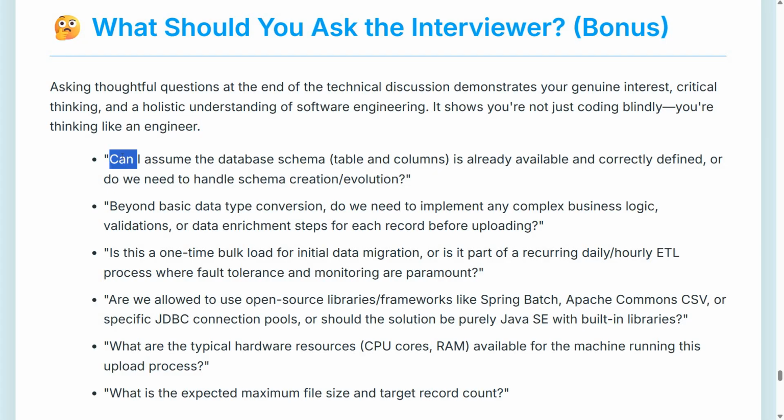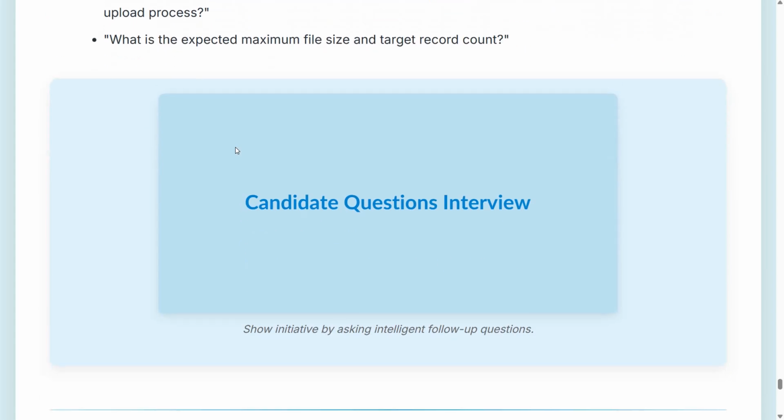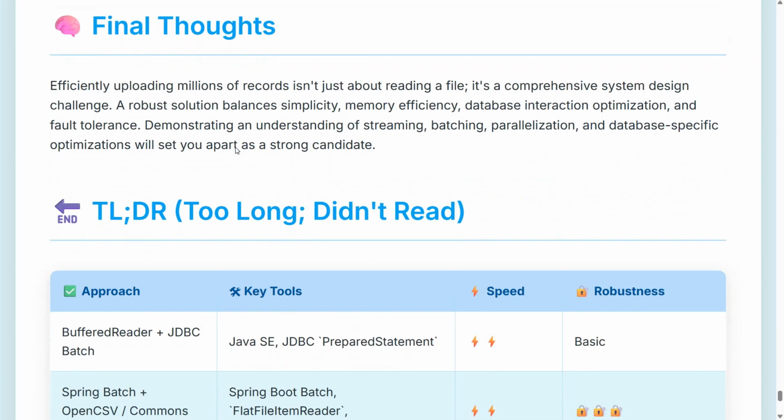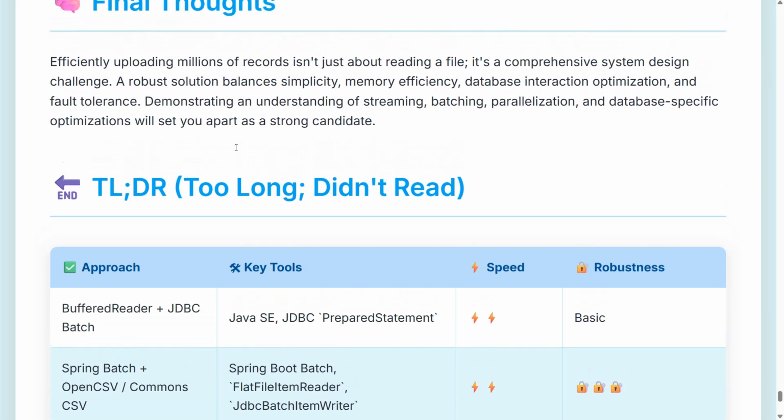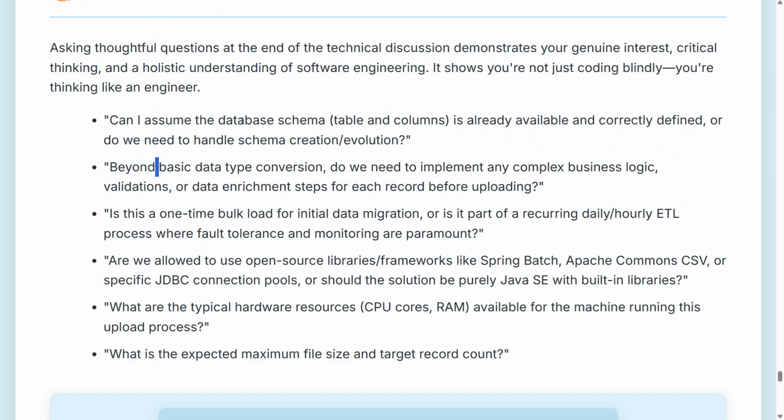Exactly. The right solution depends entirely on the specific constraints and goals. The file size, the data complexity, the required speed, the need for robustness, the available hardware. So to bring it all back to you, our listener, what's the core takeaway? I think it's approaching any big data task like this with a strategic mindset. Start with those clarifying questions we talked about at the beginning. Understand the trade-offs. There's no single magic bullet. Each approach has pros and cons.